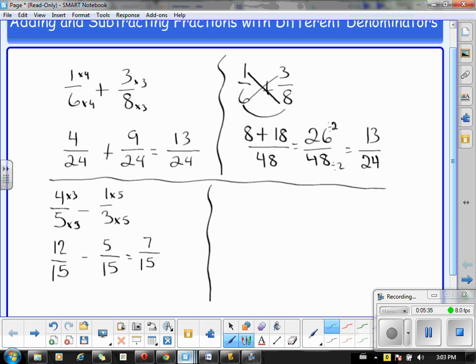If we want to do this the other way, we're going to start with the same fraction, 4/5 minus 1/3. Multiply the denominators. 5 times 3 is 15. Now for this one, it's really important that we do that multiplying first. We have to start with the first numerator and multiply it by the second denominator. 4 times 3 is 12 minus 5 times 1 is 5. 12 take away 5 is 7 over 15. Don't have to reduce it, and we ended up with the same answer.